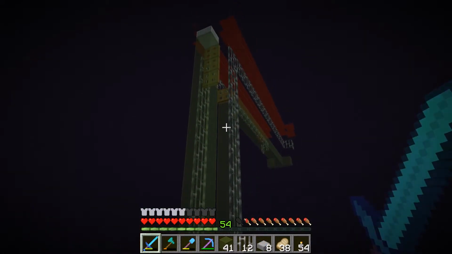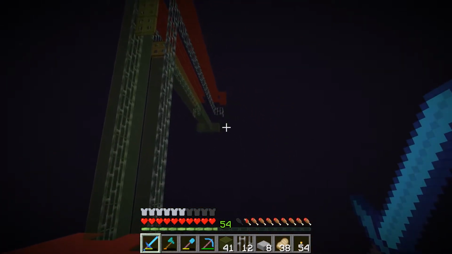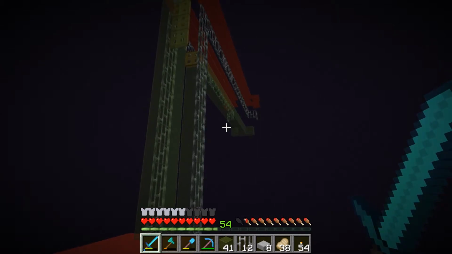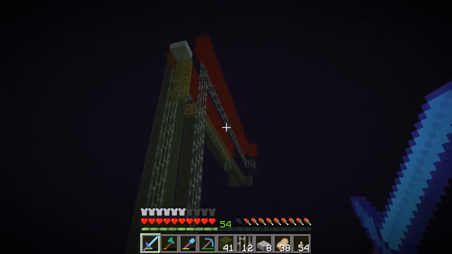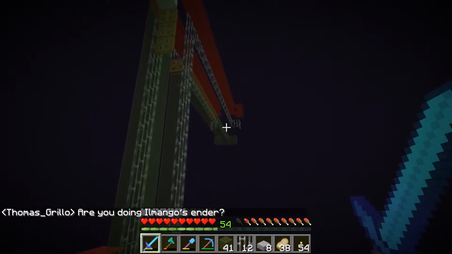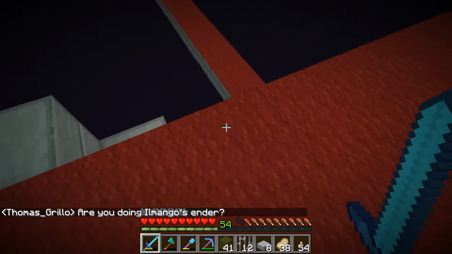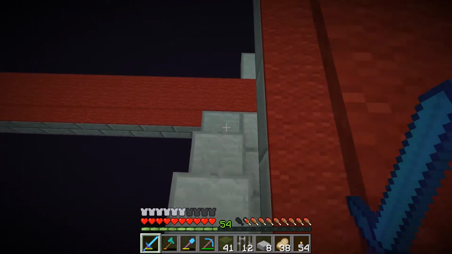I've created the drop chute. The drop chute is right here. It comes down. So over this way will be where the spawn platform is. The Enderman will spawn. They'll see an Endermite up here. So we're going to be running across this here, and they'll come over here, and they'll drop down to the killing area.